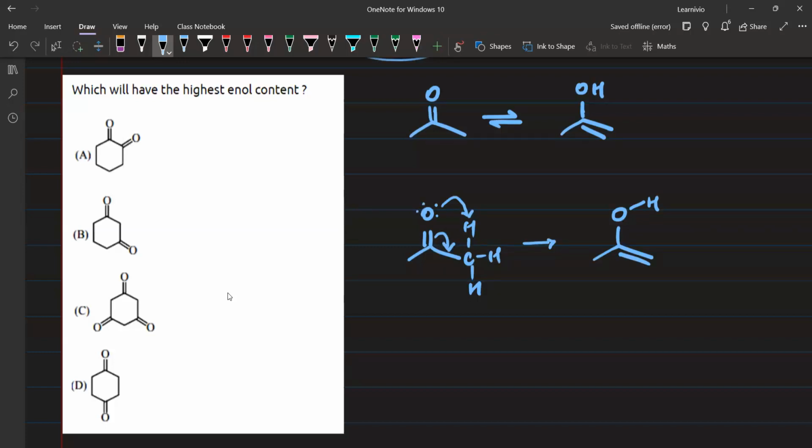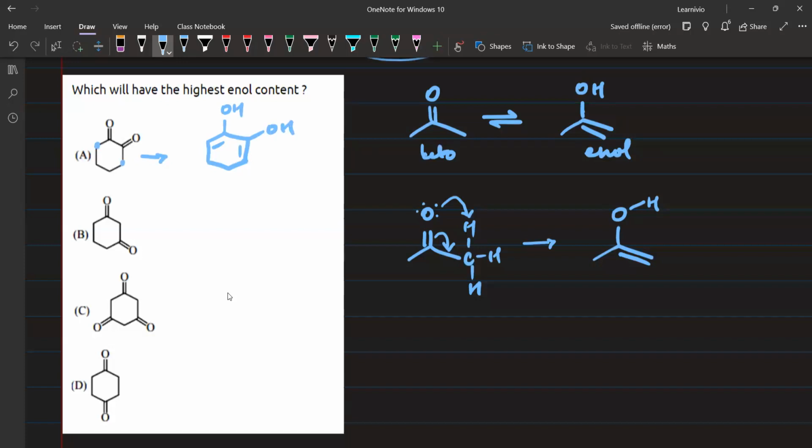So what you need to do is make the tautomer for A, B, C, and D. For example, this is the keto form, right? This is the enol form. So you have to make the enol form for all of these and see which is the most stable enol form, and then you will get the answer. Okay? Let me show you how to do one. For example, in this case, you have to remove this hydrogen and this hydrogen. So you have to remove the alpha hydrogen. You will have a double bond here, and the double bond O will be converted to OH.